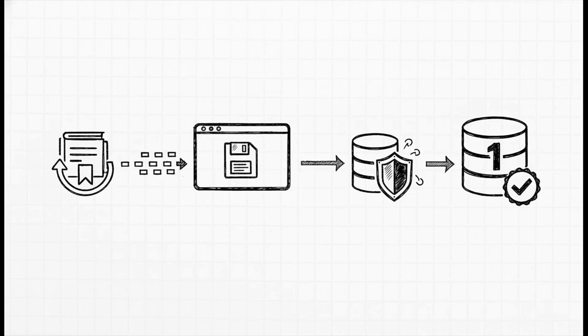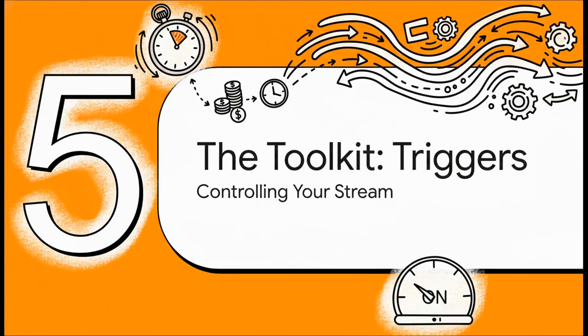Now, here's where it all comes together beautifully. When you combine this powerful checkpointing with two other key pieces, a source that lets you replay data, like Kafka, and a destination that can handle duplicate writes gracefully, you get this holy grail of streaming called end-to-end exactly once semantics. It sounds fancy, but it's a simple, powerful promise. No matter what failures happen, every single record from your source will be processed and saved exactly one time. No data loss, no double counting. Ever.